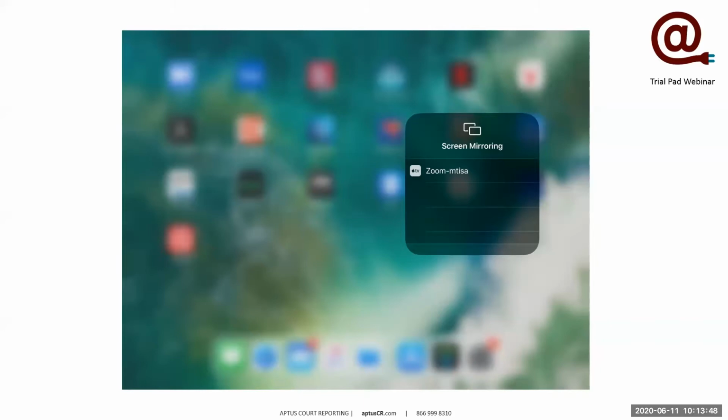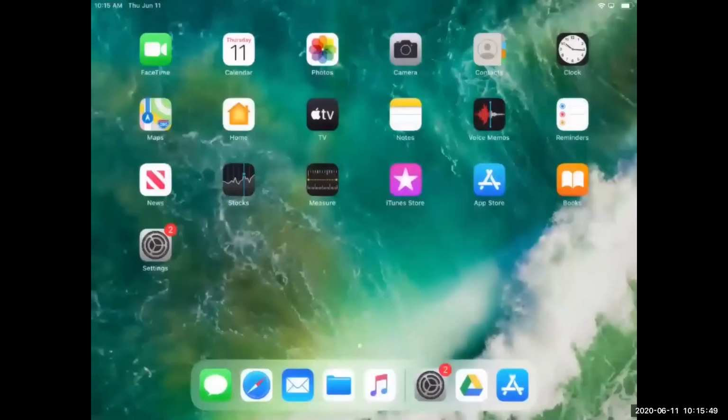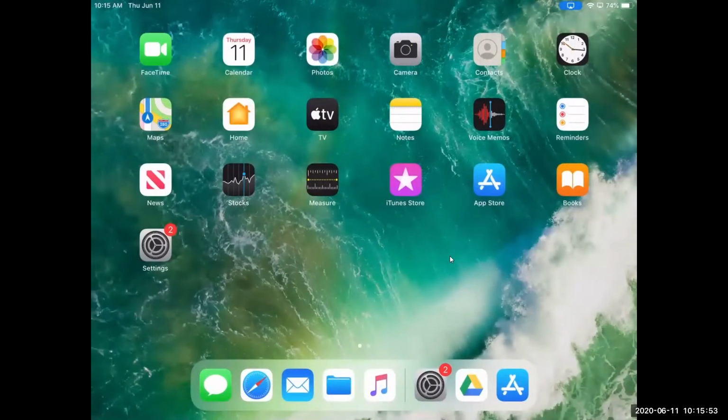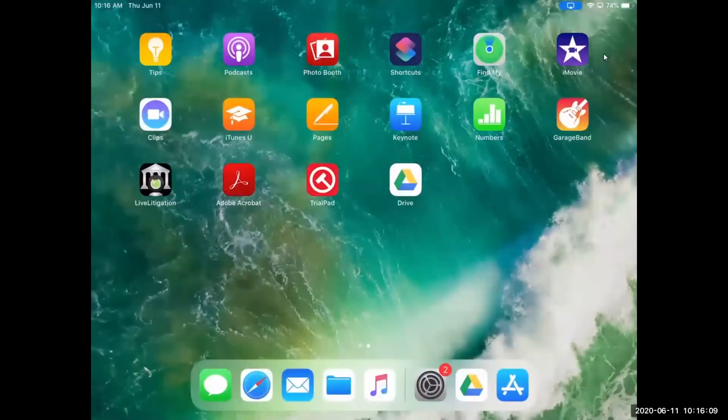So I'm going to do exactly what I just did so we can bring up the TrialPad app. Okay, now everybody should be able to see my iPad, okay? So I'm going to come off this. Okay, so this is what I was talking about up here in the upper right-hand corner. So I'm going to pull down, okay? And this, where it says Zoom, that's where we wanted to select our screen mirroring. It's going to take you to follow the prompts just like it said on that screen, okay? So I'm going to close that out, and we're going to go to the actual TrialPad app, okay?